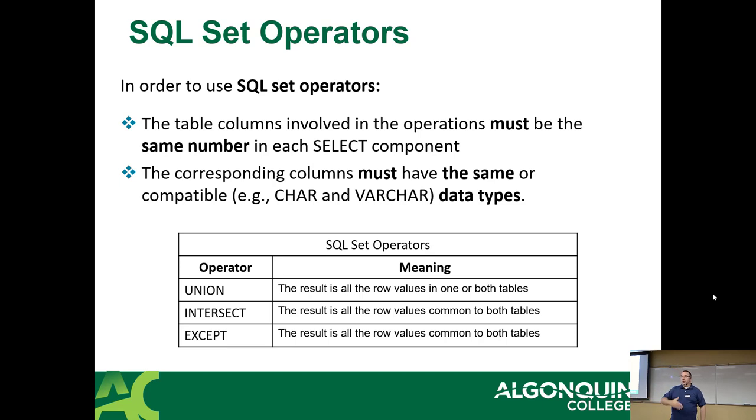You can compare letters. You can compare numbers. But for set operations, except in MySQL, because MySQL is stupid, you must have the same data types for each of the columns. So if you have a column like this, where one set is 1A and the other set is B, you won't be able to compare them because they don't contain the same kind of data. If this was 2B, then we can compare the two sets, because we have the same number of columns and the same kind of data in each of the columns. Yes, I could cast it, and now everything's a string, which is basically what MySQL does.